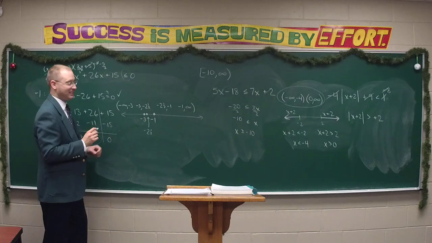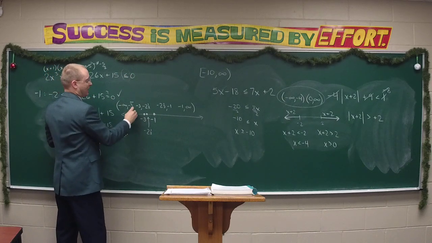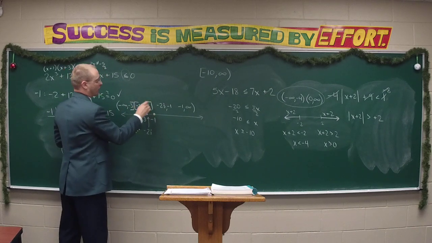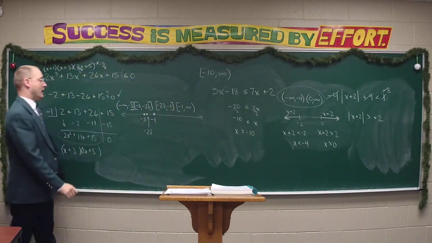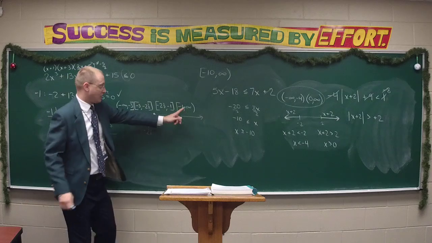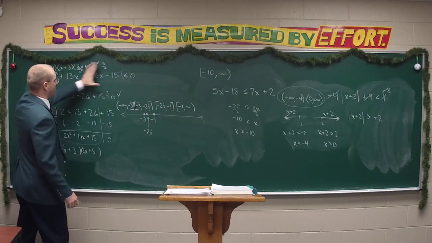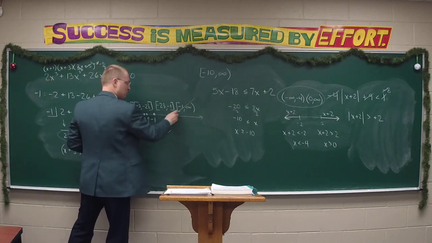Think of this or equal to straight line as the straight lines on the bracket. Okay, so you see the or equal to, think straight lines on all of my brackets. I definitely don't want to test something in here, but I could test something in here really easily. What's a good easy number we could try, class? 0. And if I make zeros, that gives me 15 is less than 0? No. All right.